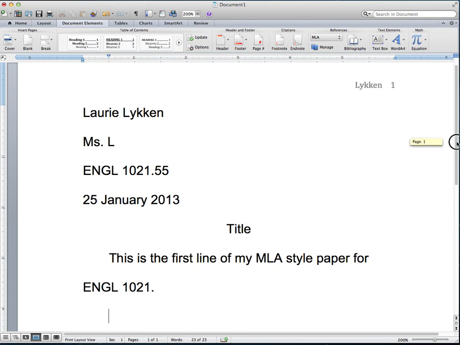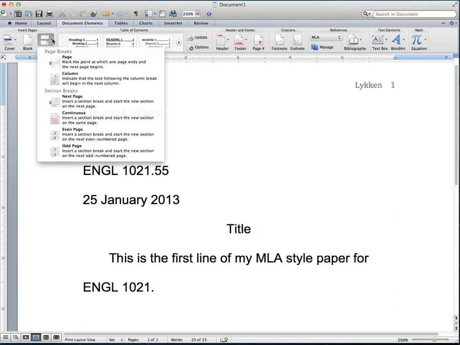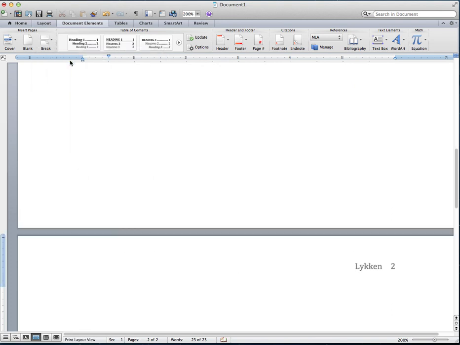Now just to test this page number, this heading page number, however you put it in, that we have here in the upper right hand corner is very handy, particularly for longer papers, because it's put in there automatically. And to demonstrate that, I'm going to insert down here a page break. And you can see it when a new page starts.